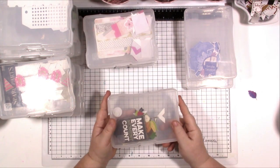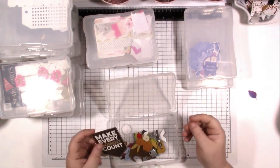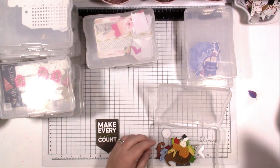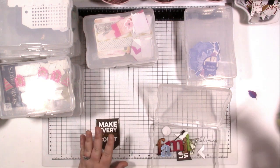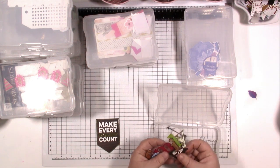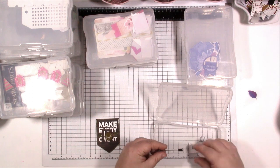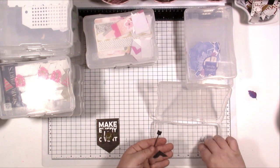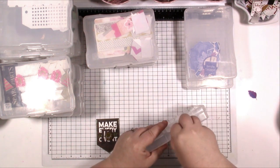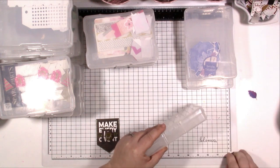All of you are familiar with these photo cases, but if you're not, you can get them at Michael's. Iris makes them. You can get them on Amazon. They're really perfect for photos, but also embellishments. They are a very versatile product, and they often go on sale, so you can grab them pretty inexpensively. I really like them, but for embellishments, I find they just take up way too much space for me.